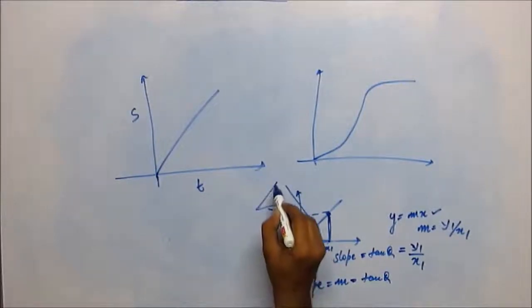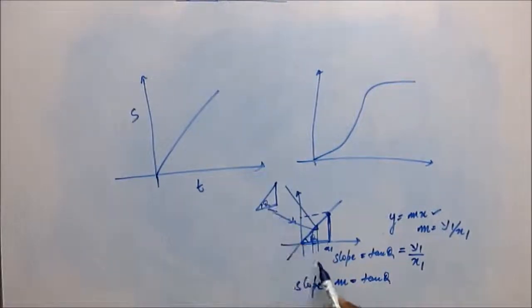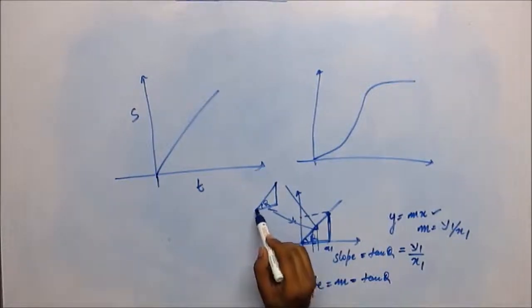Actually it is like this. This angle here is angle theta, which is the same as the angle theta that we took in the larger triangle, because if you come to think of it, these two angles are corresponding angles, so they have to be the same. So theta in this smaller triangle will be the same as the theta in this larger triangle.